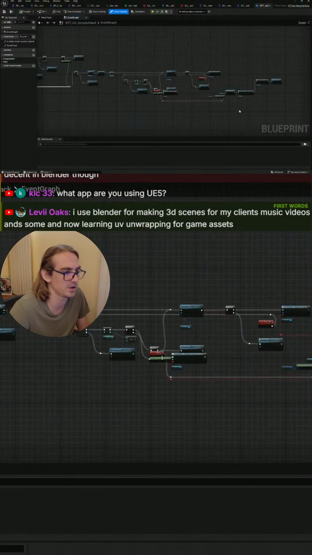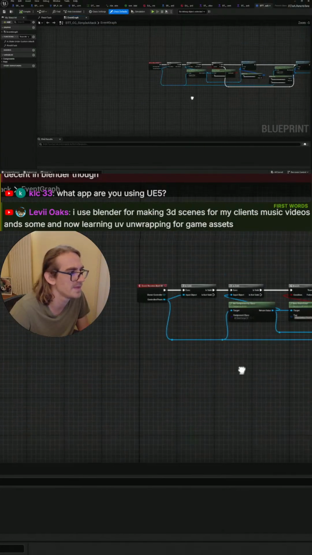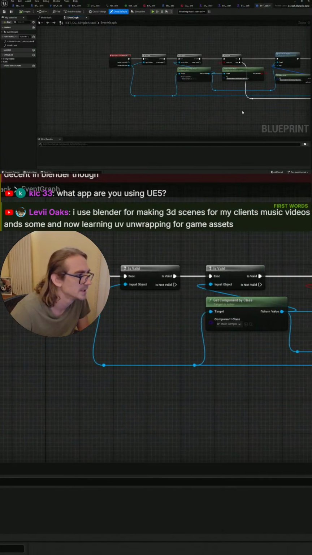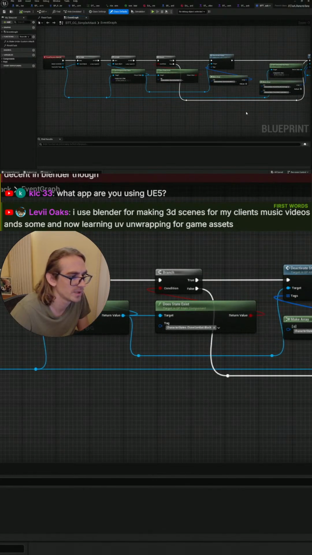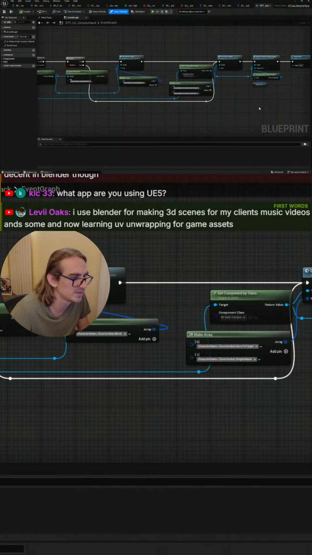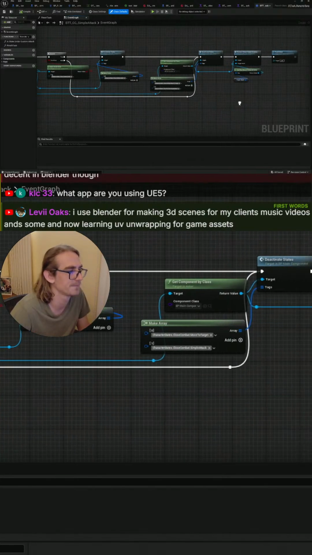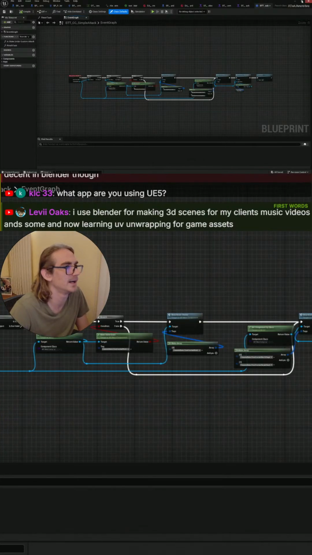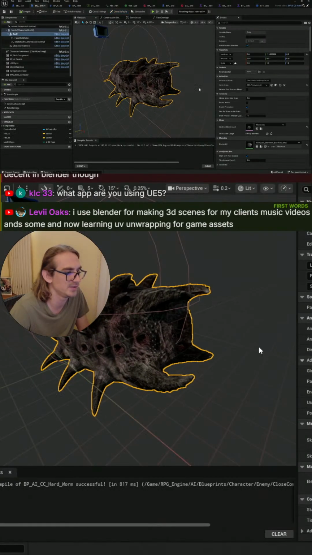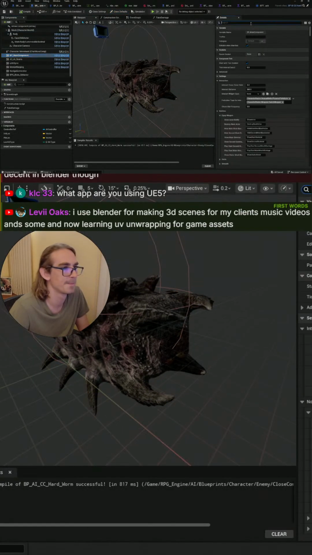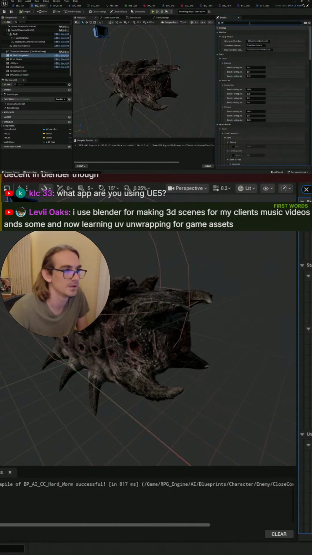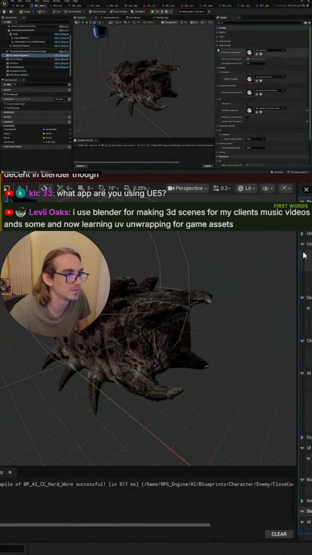There might be a couple of issues why the worm is not doing damage. Controller pawn, close combat block, move to target, simple attack. Okay, so I know that the worm needs to have a, there you go, close combat unarmed.